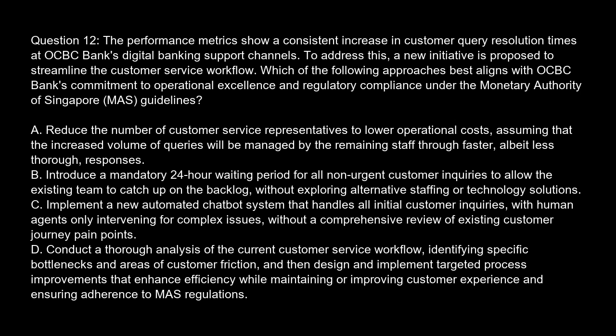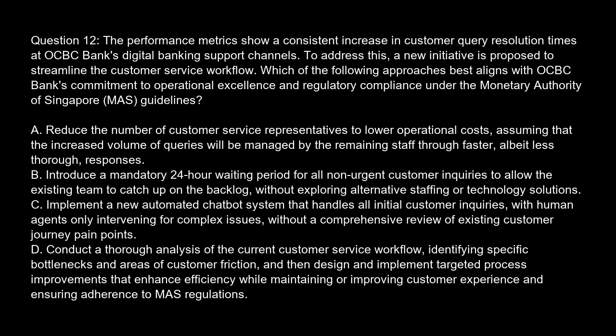Reduce the number of customer service representatives to lower operational costs, assuming that the increased volume of queries will be managed by the remaining staff through faster, albeit less thorough, responses. Option B. Introduce a mandatory 24-hour waiting period for all non-urgent customer inquiries to allow the existing team to catch up on the backlog, without exploring alternative staffing or technology solutions. Option C. Implement a new automated chatbot system that handles all initial customer inquiries, with human agents only intervening for complex issues, without a comprehensive review of existing customer journey pain points.